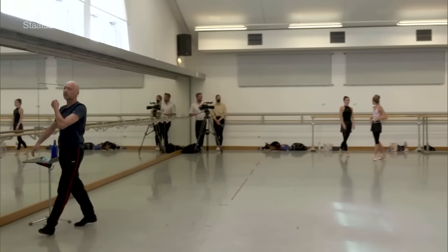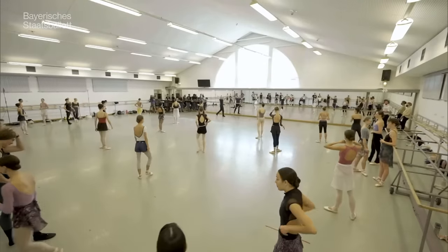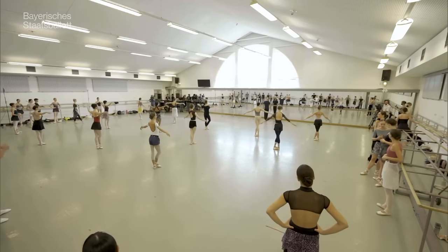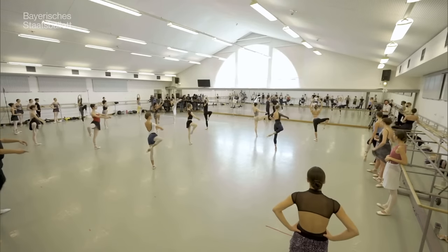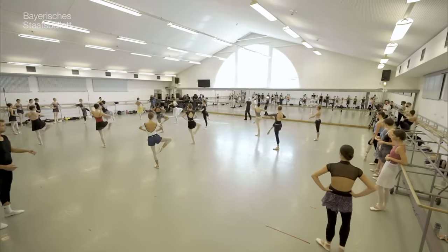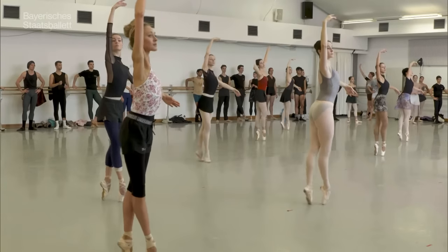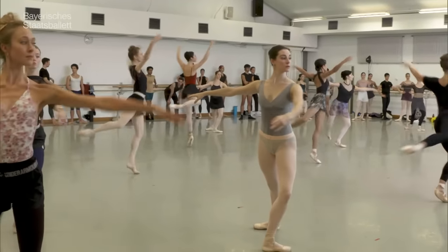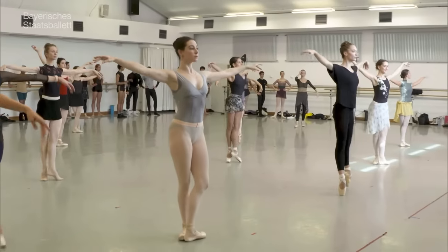Yes, we have three groups also with four bars in between. Start from croisé and then open to the front. And wide back, focus. And passé, arabesque. Tour long, five, six, seven, and eight. And bourrée, fast, one. Two, tombé, three, pas de bourrée. Attitude, arabesque, plié, coupé de pied, pas de bourrée, around.